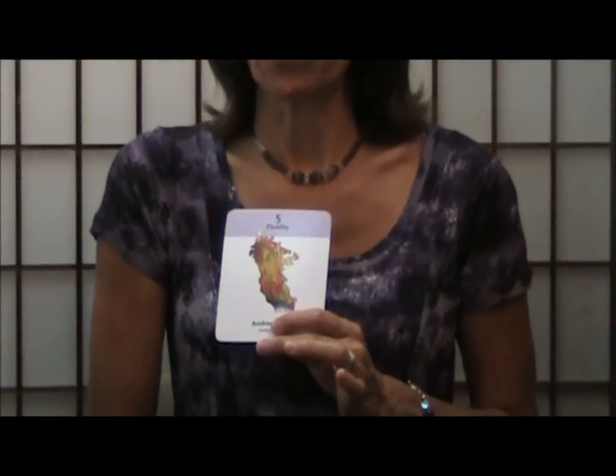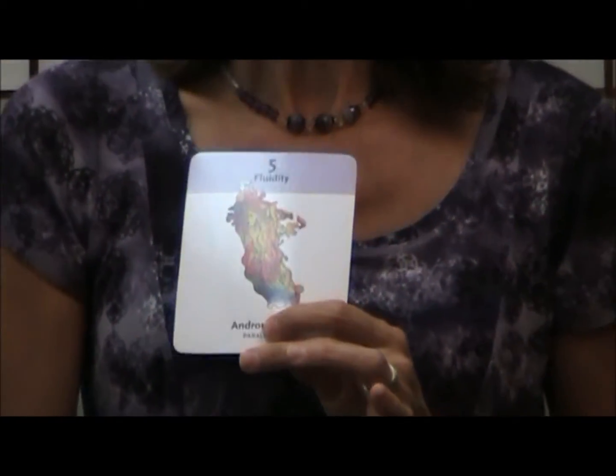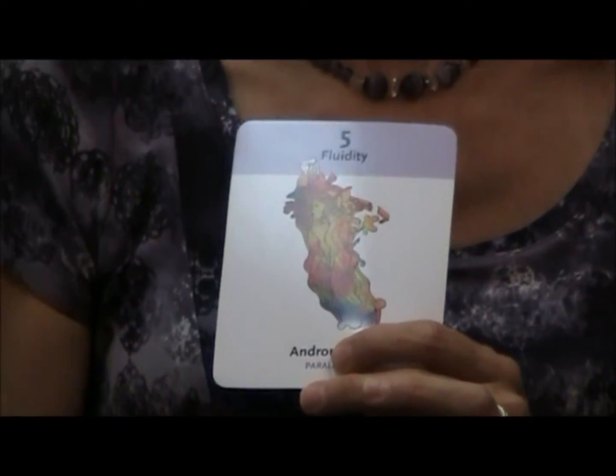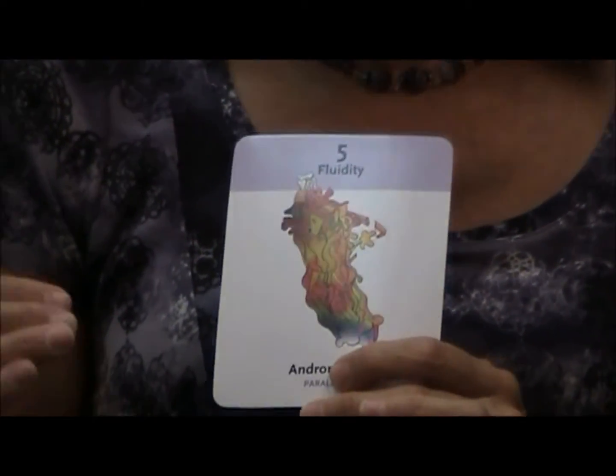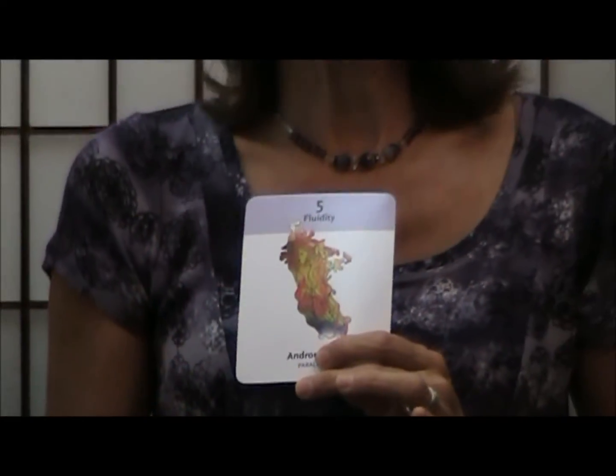So now we move to number 5, again, Andromeda card, and this theme is fluidity. So we've mentioned fluidity just now. And we were talking about, again, using the metaphor, how as you are exposed to change, if you grip and if you resist the change, then there's no movement.